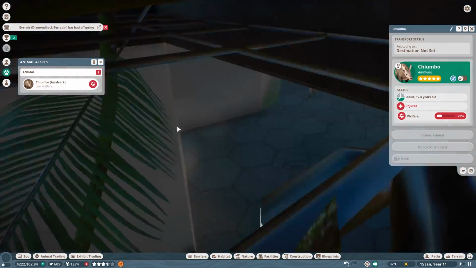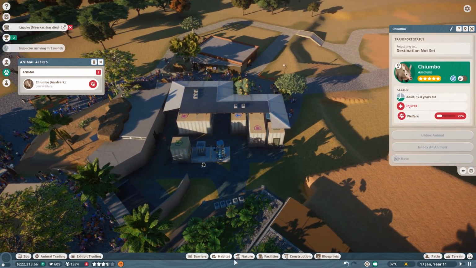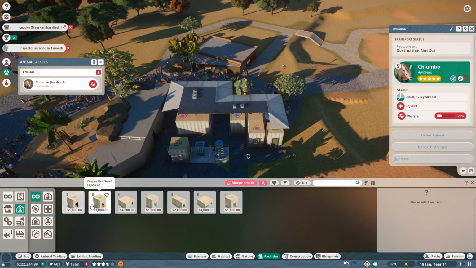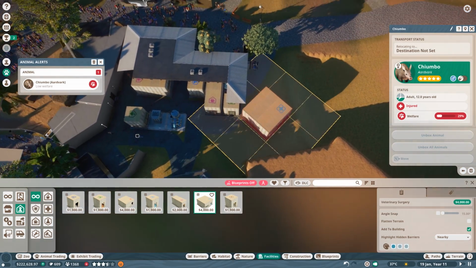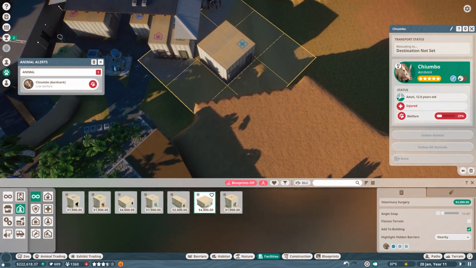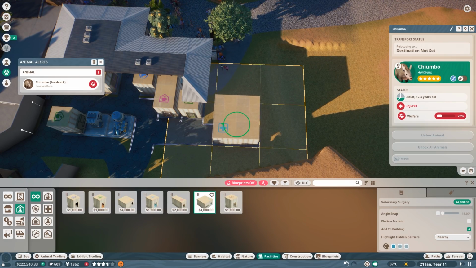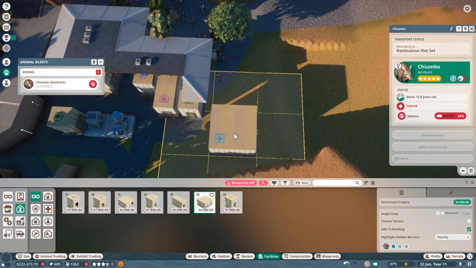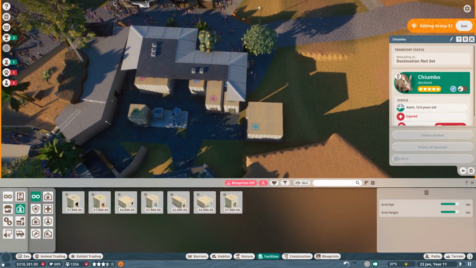Do we even have a vet station anyways? I think we don't even have one, right? Let's put a vet station down. Veterinarian surgery. We don't have any, right? We don't. So I'm going to put this in this backyard, even though there's the toilet. I'm just going to move this a little bit over here, and it has to be covered in scenery.